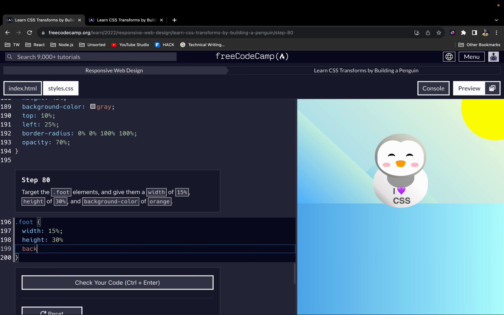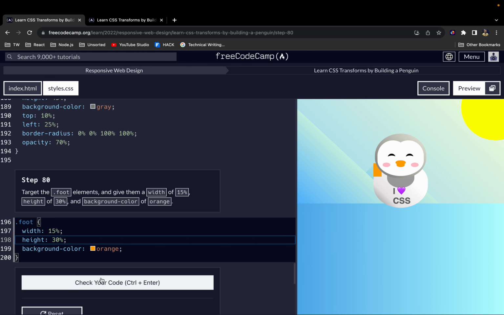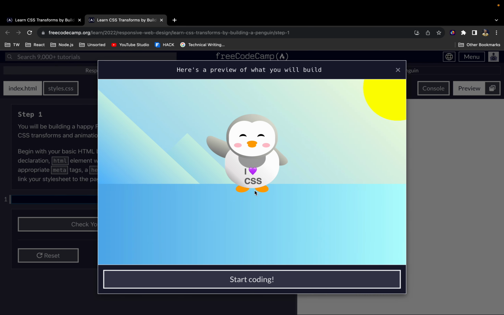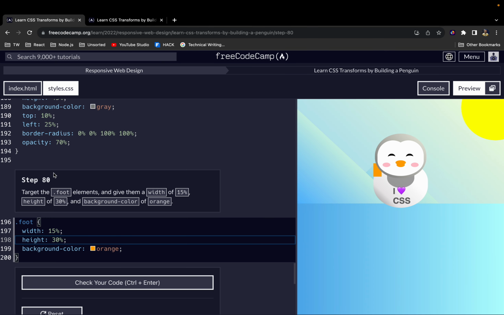Let's also give it a background color with a value of orange, like so. All right, so as you can see, we have this box here which we are going to use as the feet. All right, but we've already done 80, so let's pause here and then continue in the next one. All right.